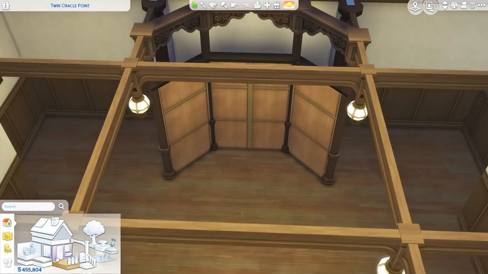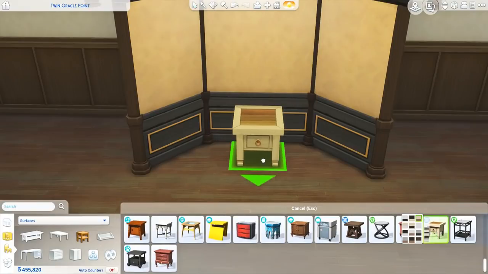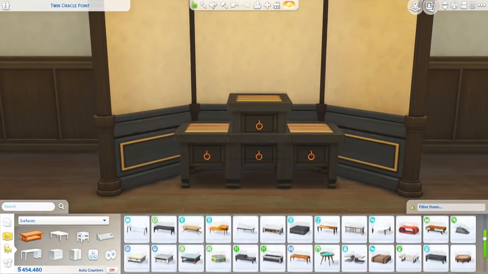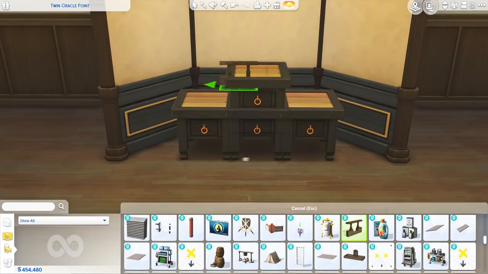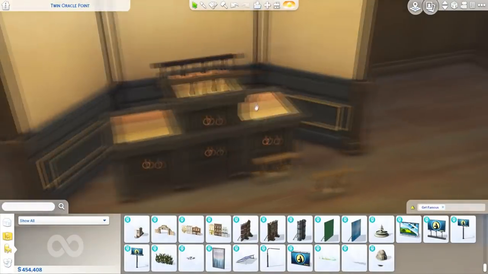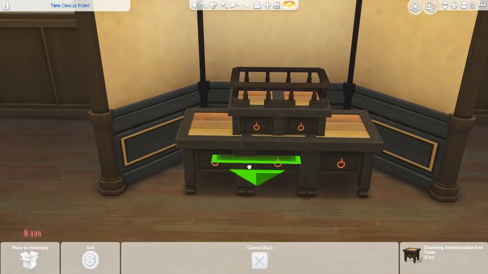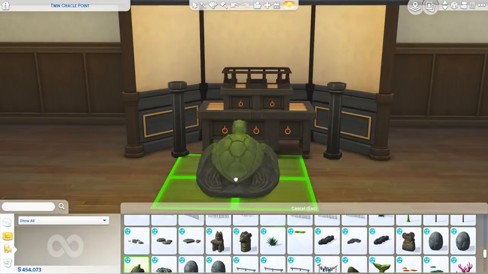But now we're moving on to the interior of this main hall, and basically this is all about this main altar over here. Luckily, I was able to find some resources online that explain all of the different parts of these altars, so I will say that I did manage to get this looking pretty realistic given all of the content we had in game. So in the middle we have the main image that is enshrined in this temple, and I used a statue from Island Living. Actually, it's like a sitting stone statue.